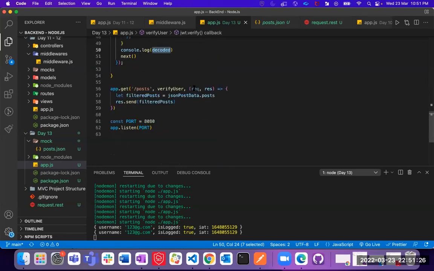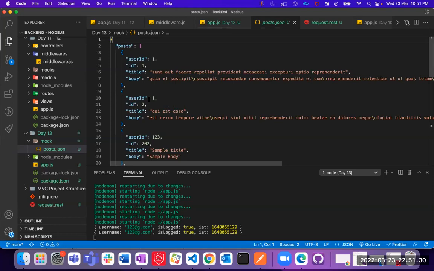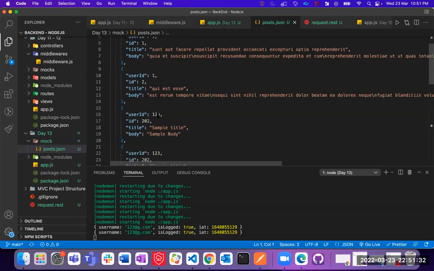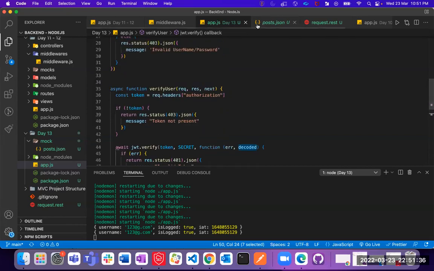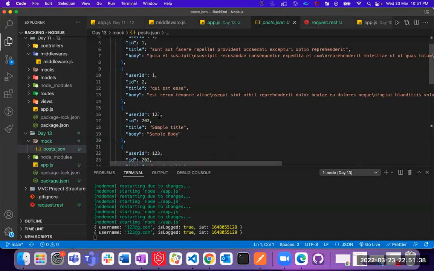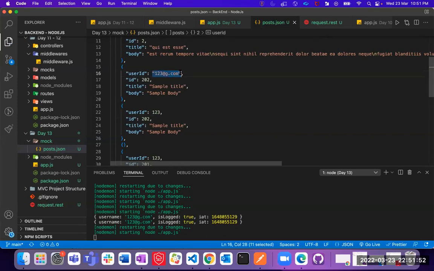Let's do one thing. In the post, I have something called user ID, right? So let us take it as 123. Let me name this user ID at g.com. Let us have it as an email at g.com. Let me copy this same thing.